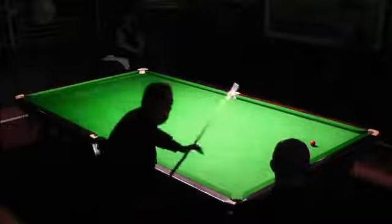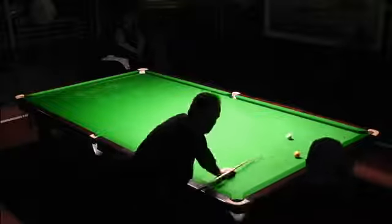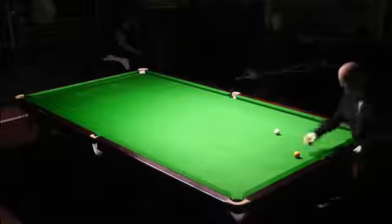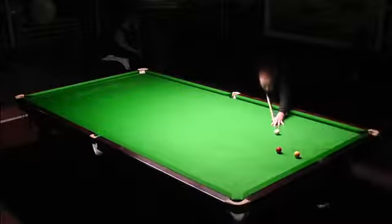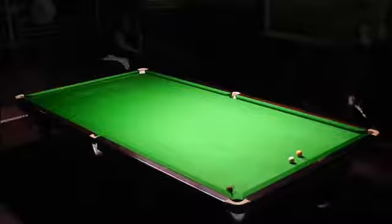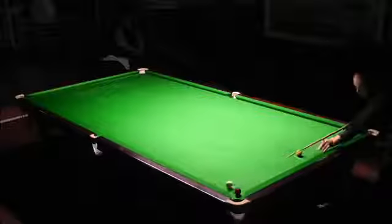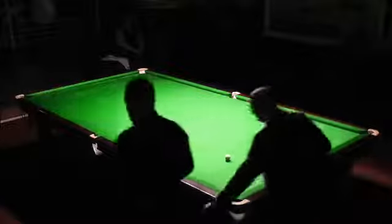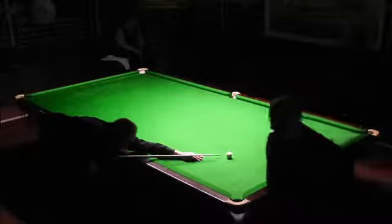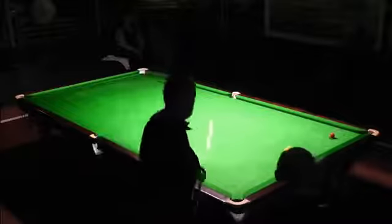This mode of the game, all the old books and experts used to say that it took you 20 years to learn to play top of the table, and amateurs should never attempt it. Well, I saw Mike play a tournament in Southampton, it must have been 30 odd years ago, and he was a teenager then. And he made a couple of breaks of 300 plus with wonderful top of the table.